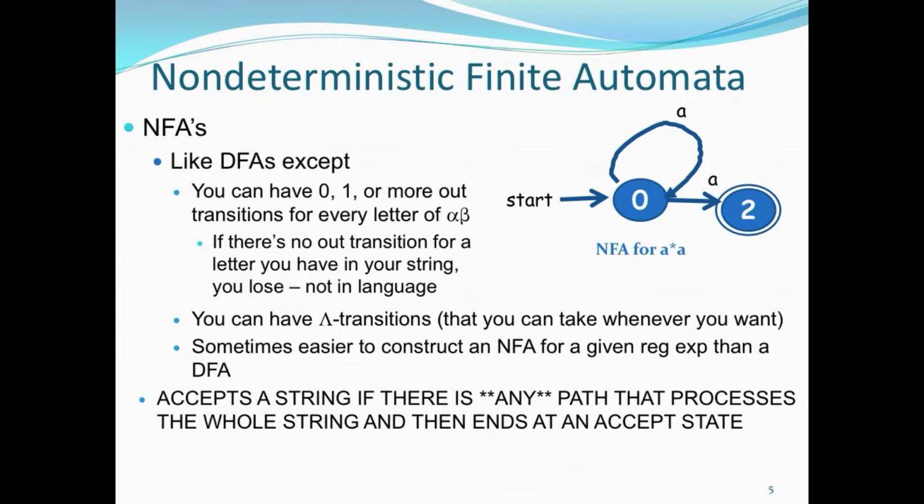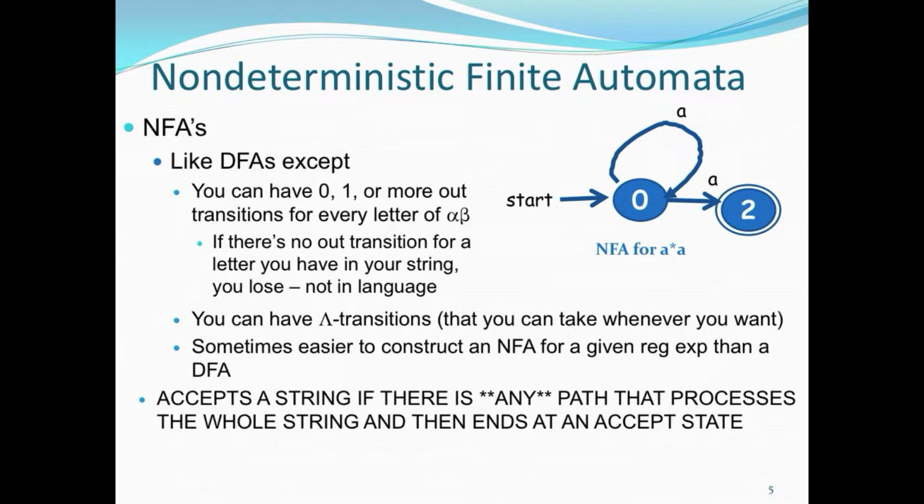So the thing that caused us problems on the previous slide was I really wanted to draw this picture that I've got right here, where I have two ways to get an A on here. I could have two out transitions from state 0 on an A, one which stays here and one which moves. And with a DFA, a deterministic finite automaton, we can't do that. The rules say you have to have exactly one transition out for each symbol. But in this lecture, I told you we're going to learn about non-deterministic finite automata.